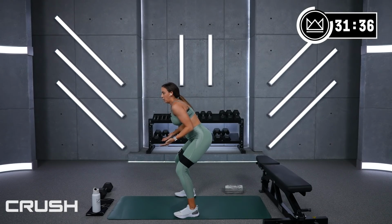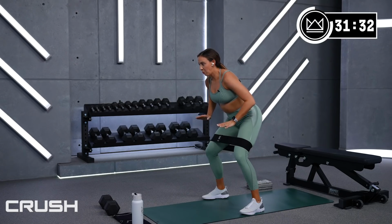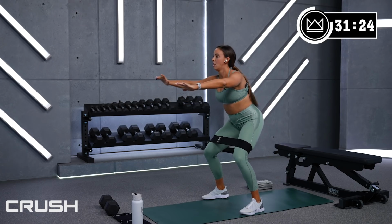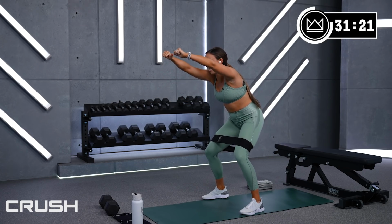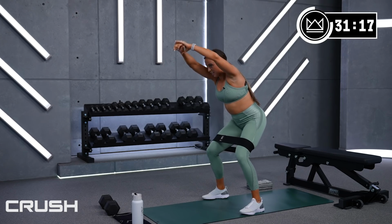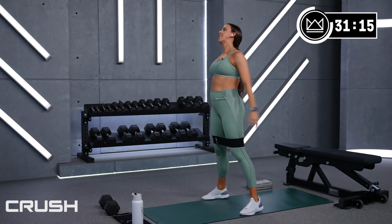Good job. Come up a little bit above 90 degrees to take some pressure off your knees and really think about pushing the ball and the arch of your foot into the floor. Let's go. You got 10. 6, 5, 4, 2, 1, rest.